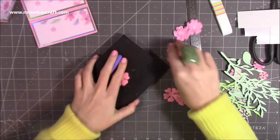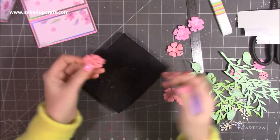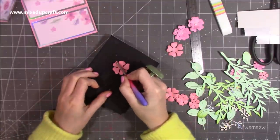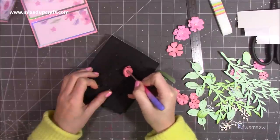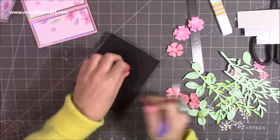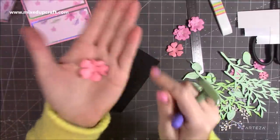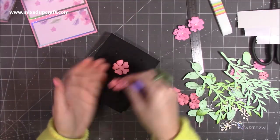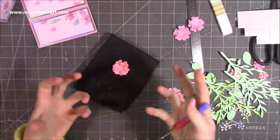So I'll just show you. In the kit you get this flower shaping tool. So I've got my foam mat here, I've just die cut one of them, and you just turn it over and you roll it over all of the petals or the leaf, whatever it is that you're doing, like so, and it will all curl up. And then if you flip it over and just roll it in the middle, you'll get a really nice dimensional flower. And I've done that with everything, and then you can start to layer them up, offset them so they overlap each other a little bit, like so, and it will start to build up.